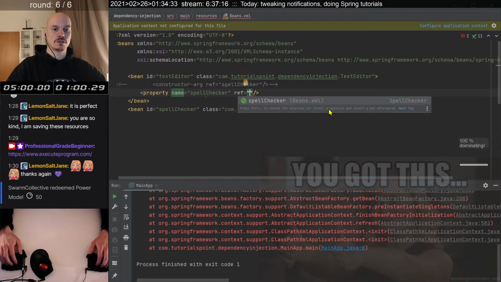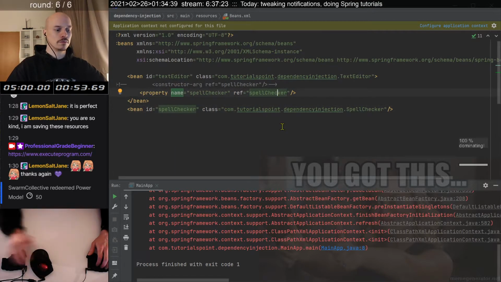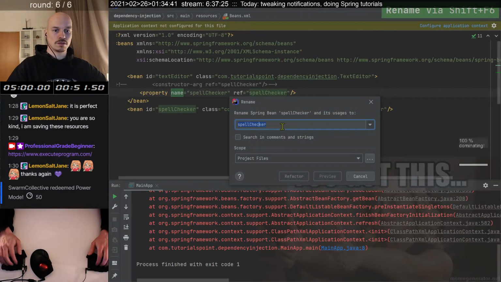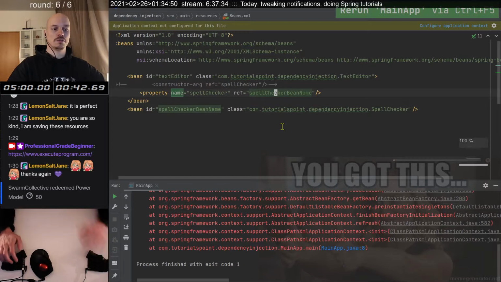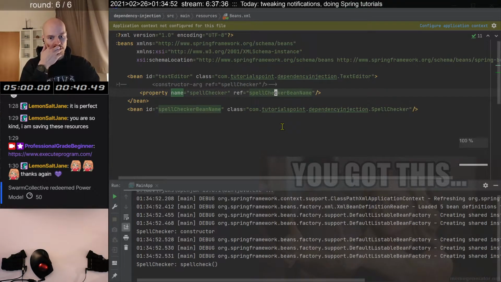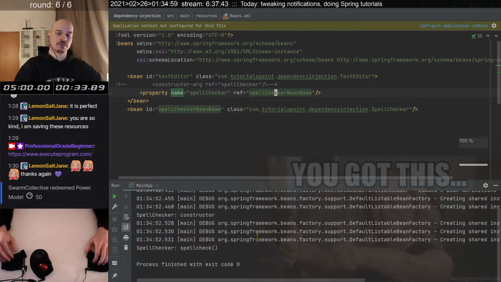The reference is spell checker, which is the name of the bean ID, right? So that is the spell checker bean name. Now that we see that it's different, okay, and now if I run it, it should work. Cool. So that was pretty easy, wasn't it?